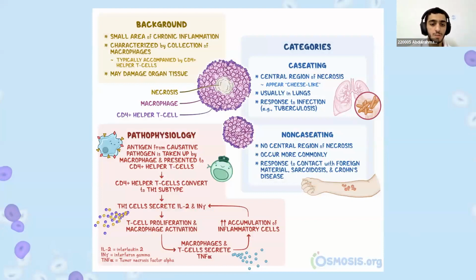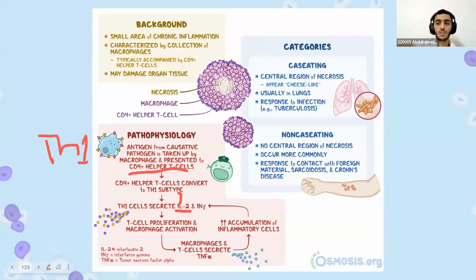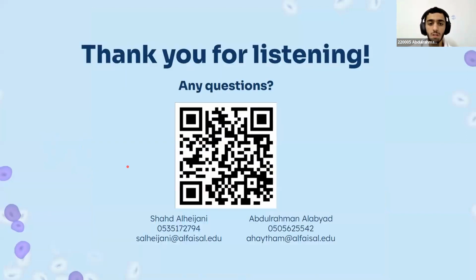Now, this here is a picture from Boards and Beyond, which is basically describing the process of activation of the giant cells, how exactly the macrophage will do it. Basically, you've got the CD4 positive helper T cells. And again, we said what type? It is T helper cells type 1, right? These cells will release interleukin 2. Interleukin 2 causes more proliferation of the T helper 1 cells, so interleukin 2 acts on itself, while interferon gamma will activate the macrophages. Once the macrophages are active, you will have your giant cells. And with that being said, we're done with our lecture.